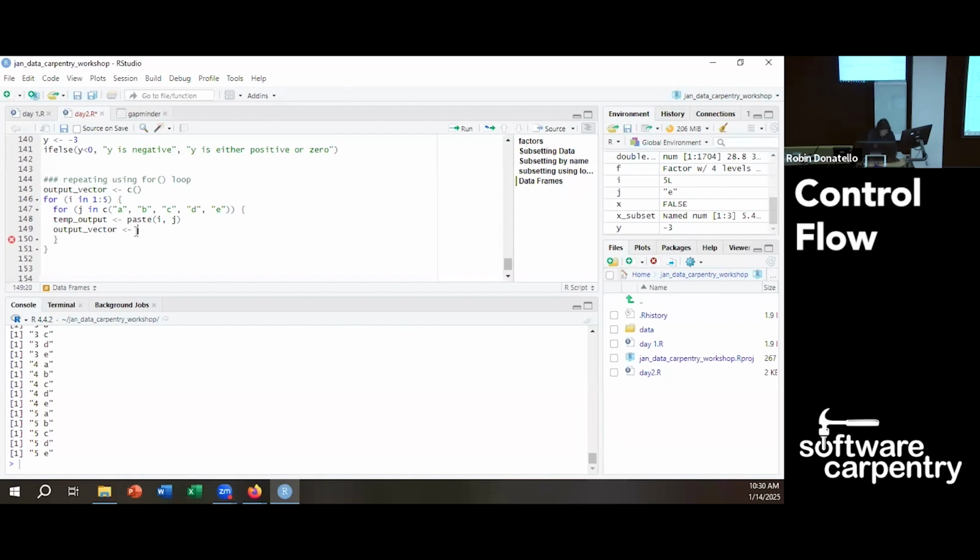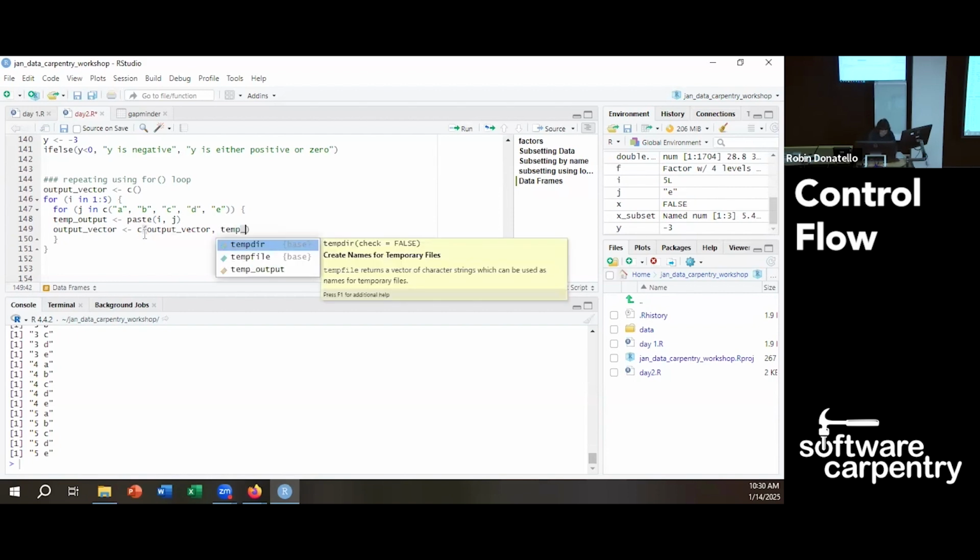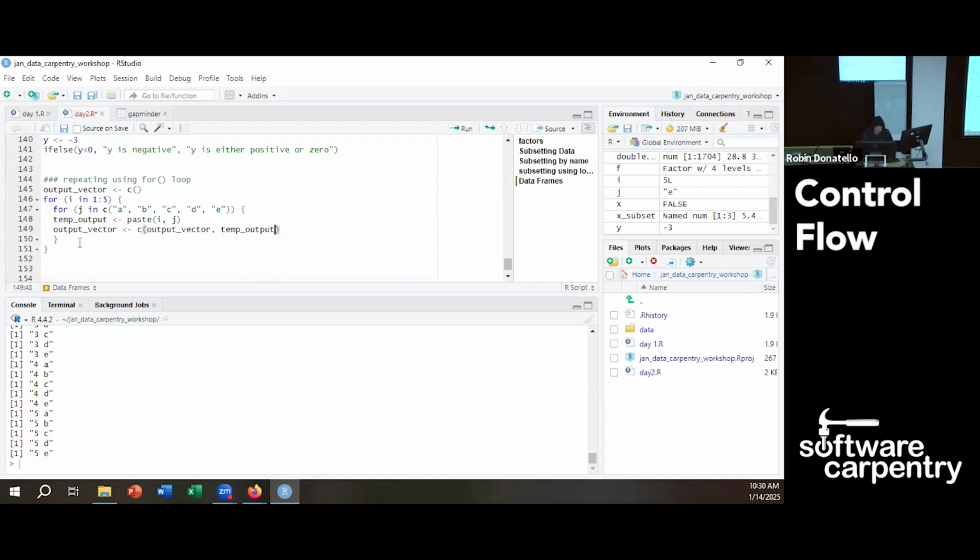After each loop, we would like to grow our results using this collection operator. So using what we have originally and appending this temp output. And then once you run this, output vector at the end, after your for loop, you can see that the output vector has been growing.